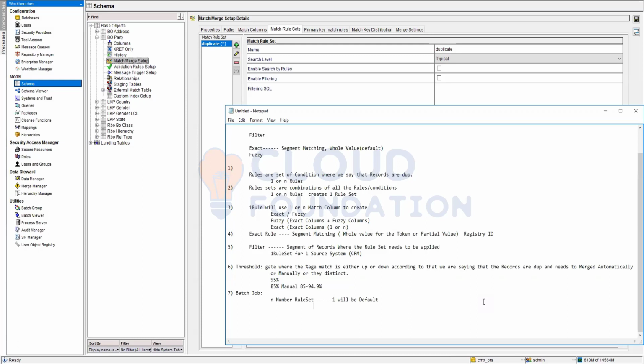So if you have multiple, then you will go ahead and run all those match jobs with each rule set which you have defined. Otherwise, only one rule set will be running.